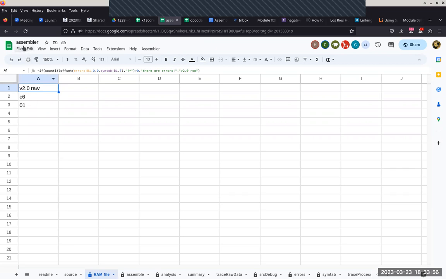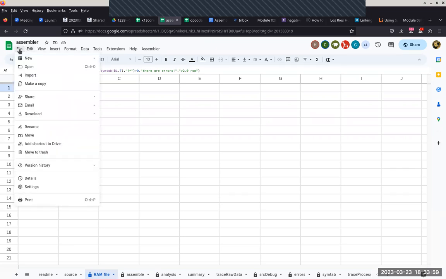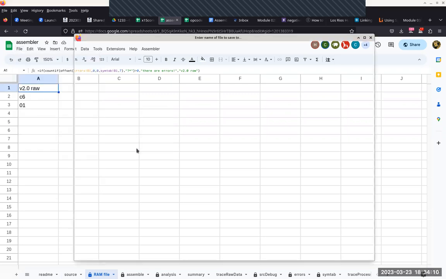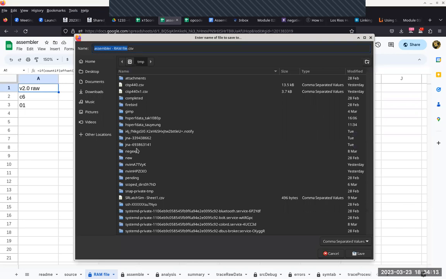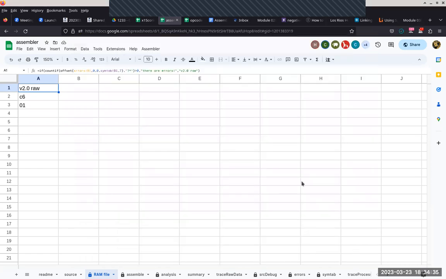When you are in the RAM File tab, you click File, and then you go to Download, and then you specify one of these two, CSV or TSV. They will both work. But personally, I'm going to use CSV, and I will use it consistently. Depending on your browser, mine is configured to ask me where to save that file and what name I want to save it in. I would recommend you do the same thing, but you don't have to, because I don't like spaces within the name of the file. So I'm just going to call this one test.csv, click save, and now the file is saved.